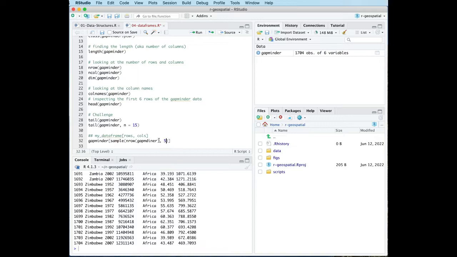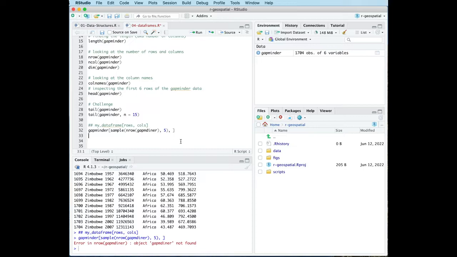So we want to give it 5, and we don't want it to be greater than the number of rows. So the first thing we're telling it is how many numbers to choose from, or what's the max number to choose from. And the second number we're giving it here is how many samples we want. We want 5. And then we'll say comma. And so this is for rows. So it's going to give us back a random subset of 5 numbers, and that's going to be the rows that it selects. And then we want all of the columns, so we'll leave this side blank here.